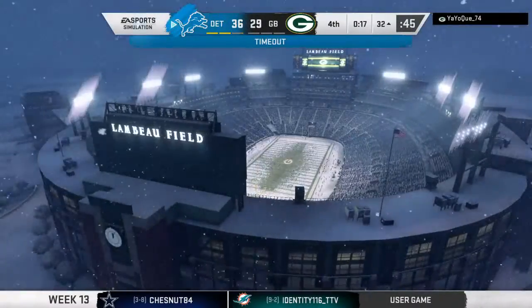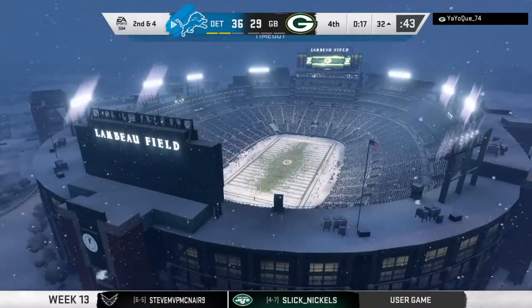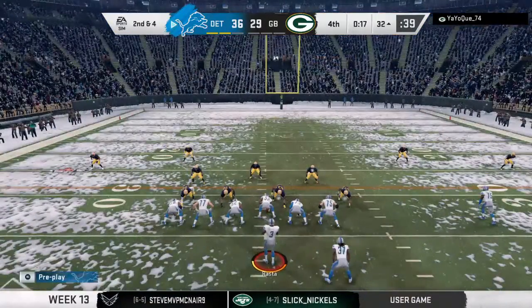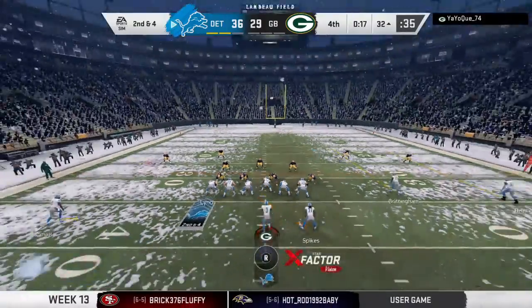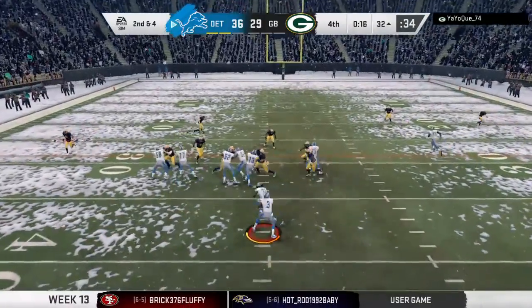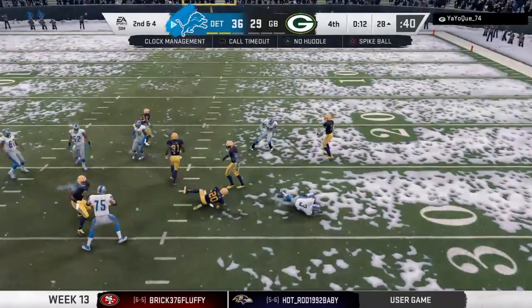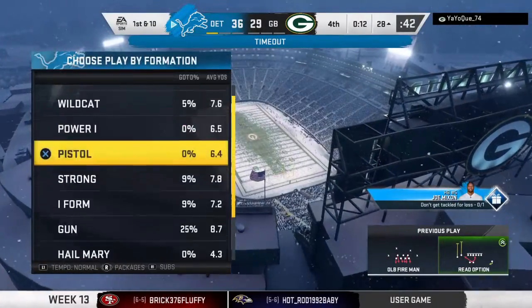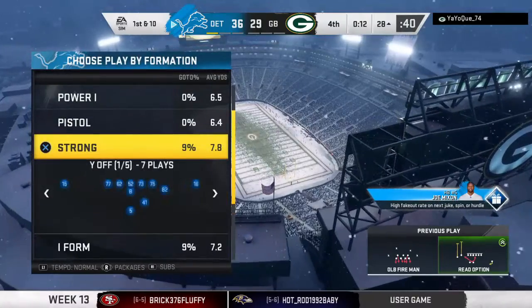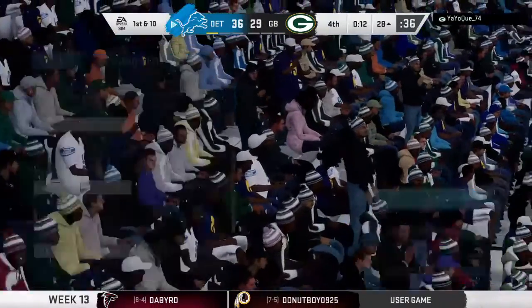It's a 6-yard pickup, and it gets him to 2nd and 4. The Lions will use the 1st of their timeouts. That'll leave them with 2 remaining. We'll be back after this. And he'll go down at the 28. The Lions now going to use the 2nd of their timeouts. That'll leave them with just 1 remaining in this 4th quarter of play.